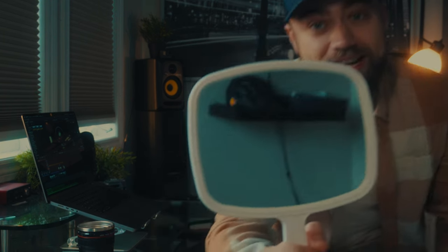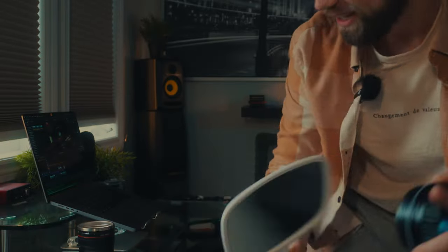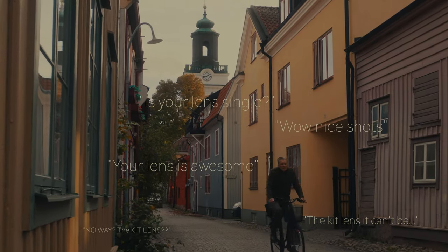What if I said this isn't even really a lens — it's a coffee cup? And what if I said that the best lens you have is the one you have on it? Yes, I'm talking about the kit lens. Don't click away yet, just hear me out, because at the end of the day, I've only received praise while using this lens, and everyone is always surprised to hear that I only use the kit lens with this camera.